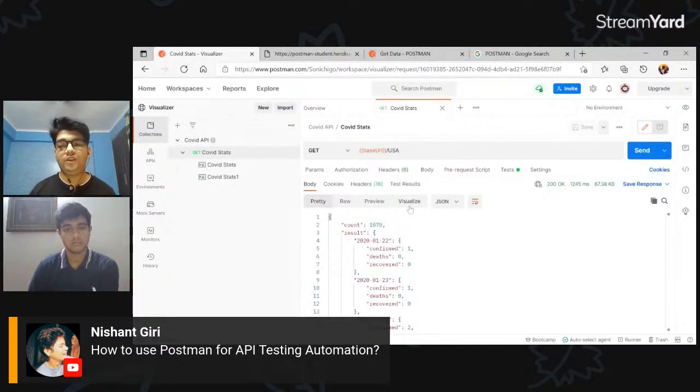In short, if you are sending a request and getting any response, that means it is working. And if it's showing 404 or 200, then on the basis of the codes you can verify whether it's working or not, and if not, then what is the issue. I hope that clears your answer, Nishant.